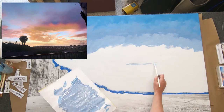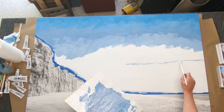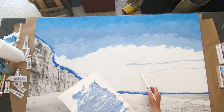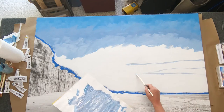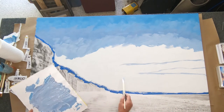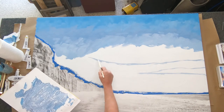So I'm outlining the clouds now, the major ones. It's going to be a big giant cloud in the middle, and then a few smaller ones underneath, and they will also have the sun shining on them from the bottom, with a little bit of darker values on the top of the clouds.